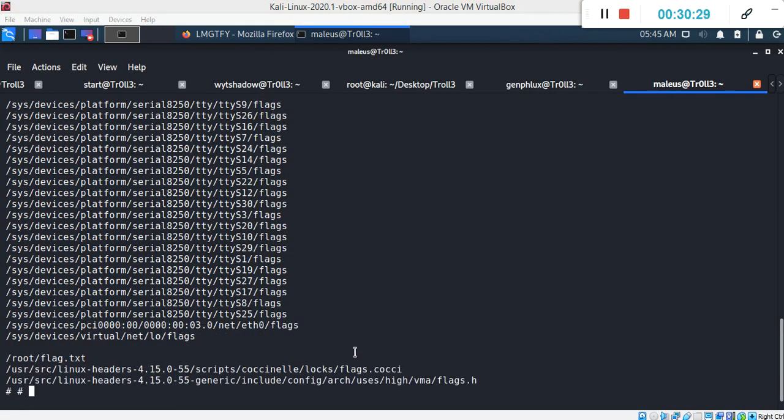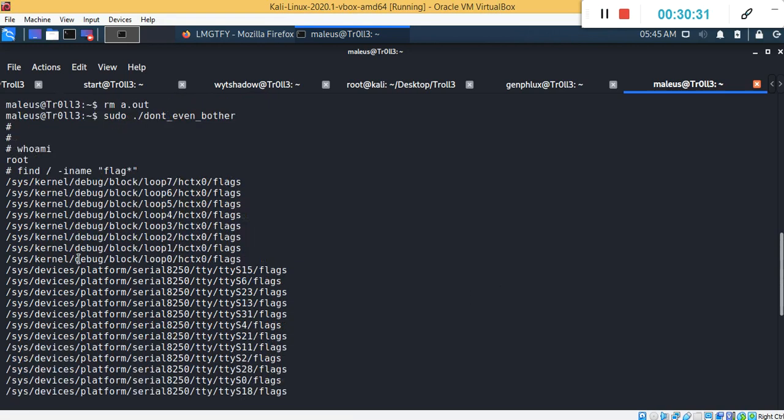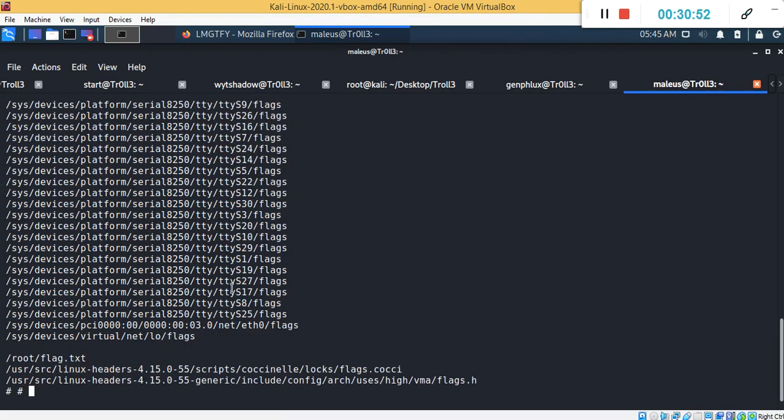Okay, so I searched the root for all the files starting with flag, and star is like a regular expression, meaning the name of the file should start with flag, and the ending can be anything. As we see, these are kernel level debug flags, so this won't be helpful for us.